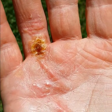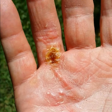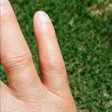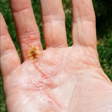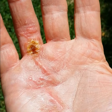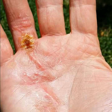Well, this is what my hand looks like today. Most of the scabs are gone, except for the base of my finger where I had that big hole because of that nodule. I'm working on getting rid of the swelling in my fingers and also in the back of my hand using the electro-acuscope to try and get rid of the edema. My fingers still look like little sausages, but the acuscope seems to be helping to get rid of the edema, and most of the pain is gone, and I'm getting ready to start doing some more intense conditioning for my hand other than just doing the chi energy balls. So I'm just grateful to have my hand be healing up. It's truly amazing, the healing powers of the human body.